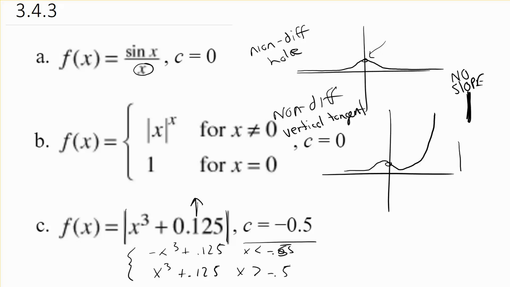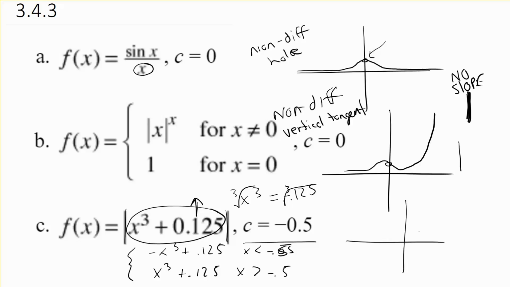And now we would get this 0.5 when we set this equal to 0. If I set x cubed plus 0.125 equal to 0 and I subtract it over, I get the negative 0.125. And if I take the cube root, that's where I get the negative 0.5 from. So that tells me where my graph breaks. Again, if we just zoom like standard, we get kind of a parabola looking thing. But if you zoom in at that negative 0.5, you do see what goes on there, and it does happen to be that little cusp going on there.